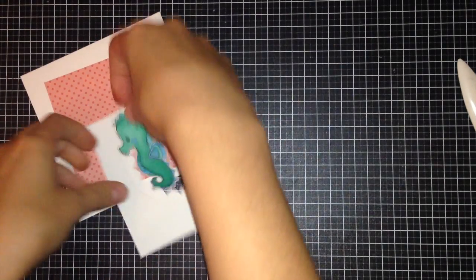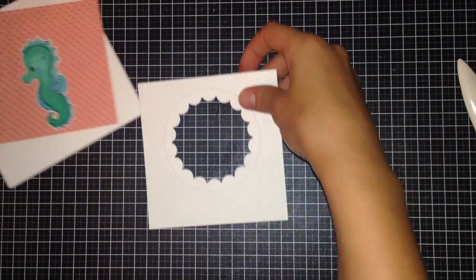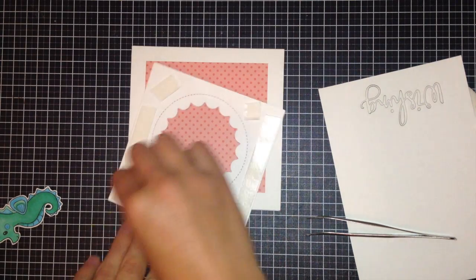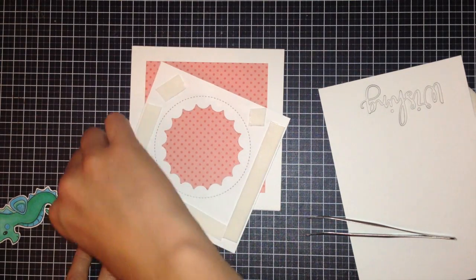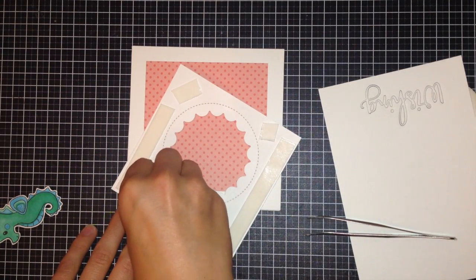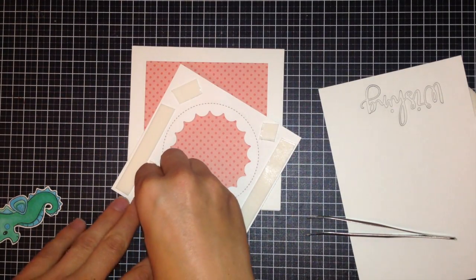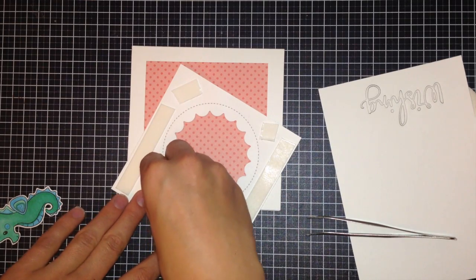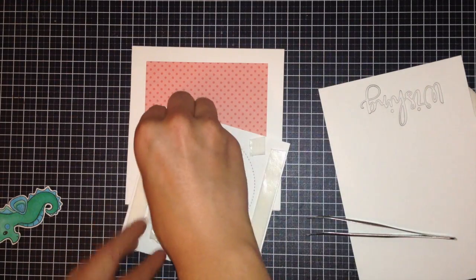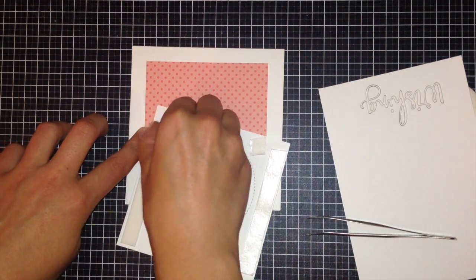So now I have most of my pieces ready to go here, and I can start putting the card together. I'm going to start off by taking some 3D foam tape and adhering that to my die-cut background here, or this card front. As you can see, I have the wishing die cut off on the side. I was planning on using it and then I changed my mind. So I'm just getting my 3D foam tape off of my card here, and then we'll get started.